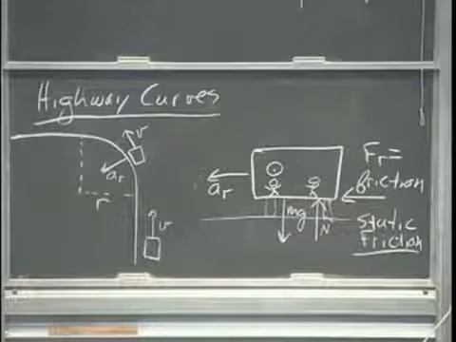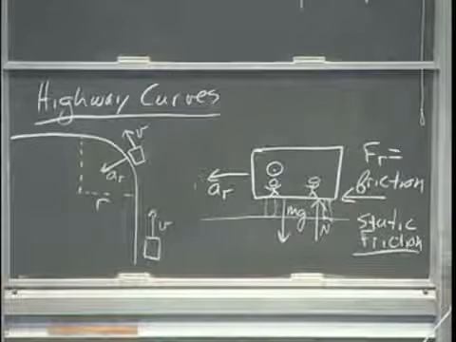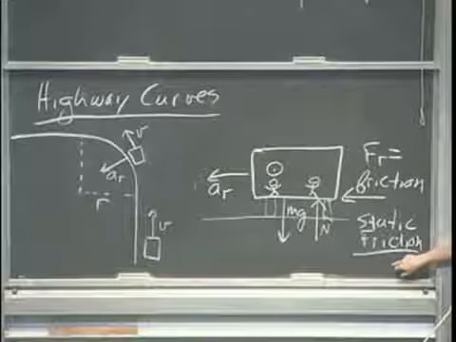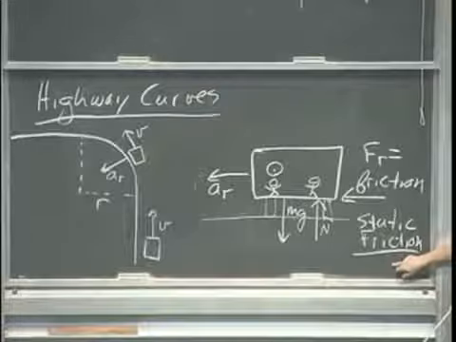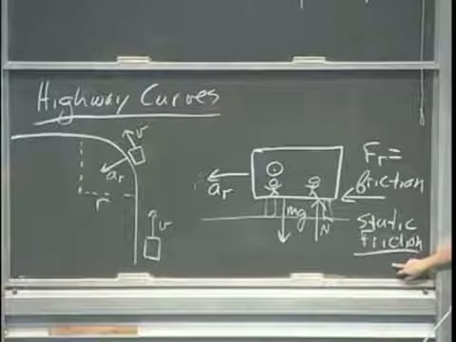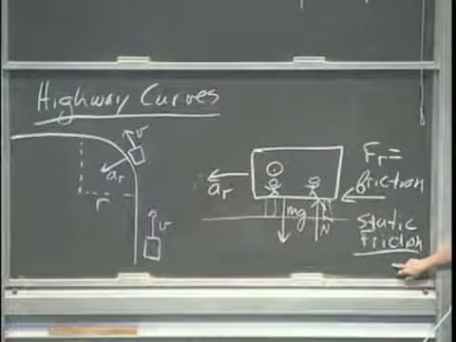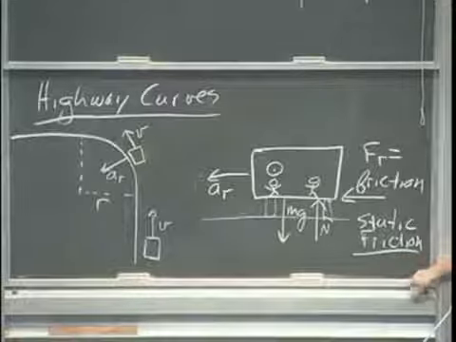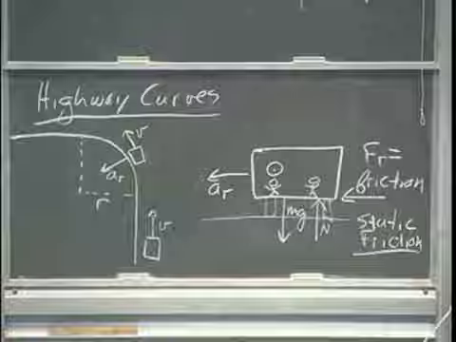Other reasons this is bad is because of weather. The frictional force is going to drop if it's icy or if it's rainy. If there's oil on the roads, we all know what happens whenever we get the first rain, especially out here in California where you have really dry seasons. All the oil on the road bubbles up and it gets really slippery. We don't want to have to rely on friction in order to go around curves.